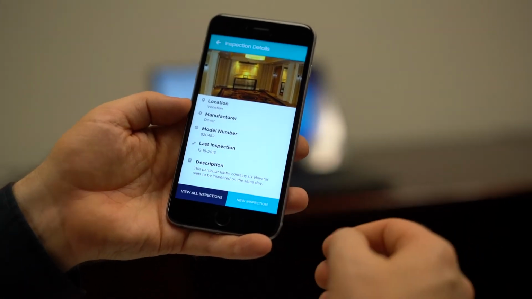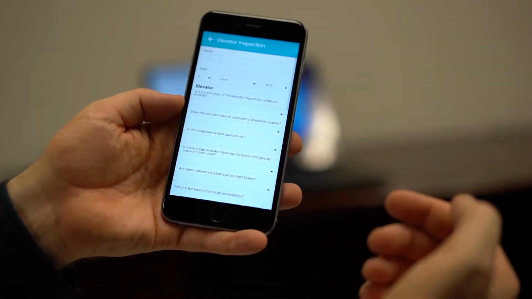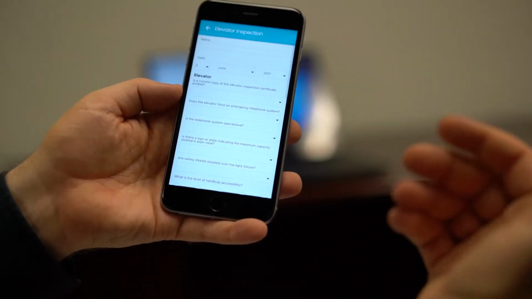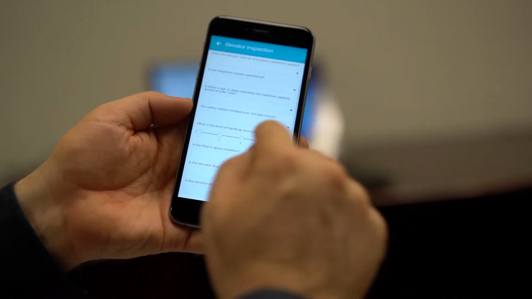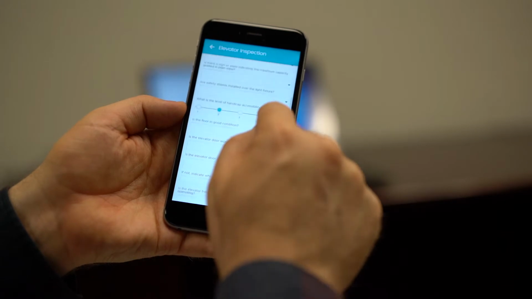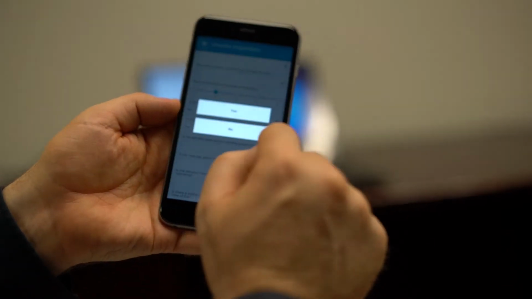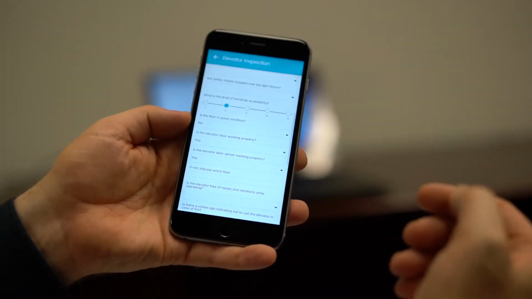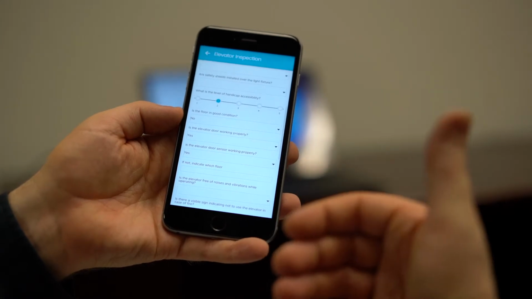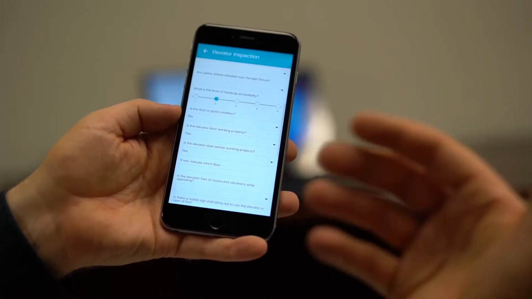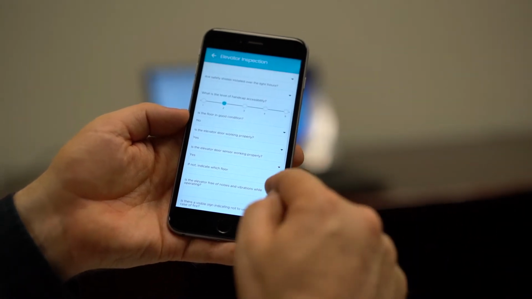Now there are specific requirements for an elevator inspection, so they're going to see a different inspection screen than they would if they were inspecting other types of assets. So you can see here, once again, a form with a whole series of fields, different ratings of accessibility, yes and no fields, all of the things that are on a standard elevator inspection checklist. The great thing is this is all captured digitally, and it's sent both to the internal team within the company, the repair company or the repair contractor, as well as being reported back automatically to the property manager.